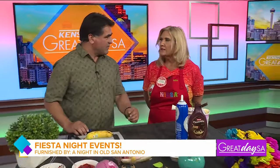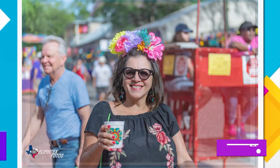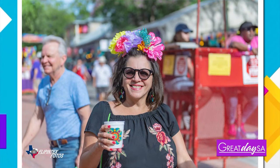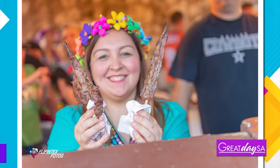What's going on this year at NIOSA? We're in the same place we've been for years — the construction, we're not letting it bother us. We're going to have a couple of new food items. We have funnel fries over in Froggy Bottom — it's like a funnel cake but looks like french fries. Nothing says fiesta like funnel fries! And we have popcorn and pickles over in Clown Alley.